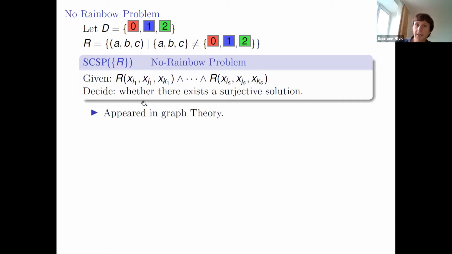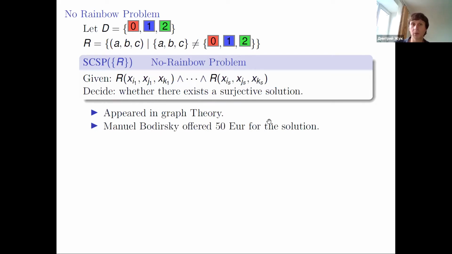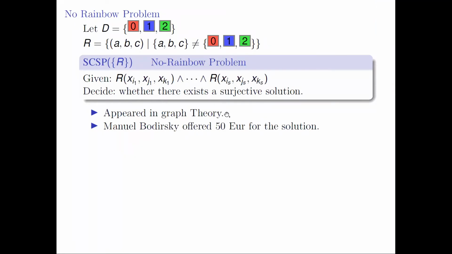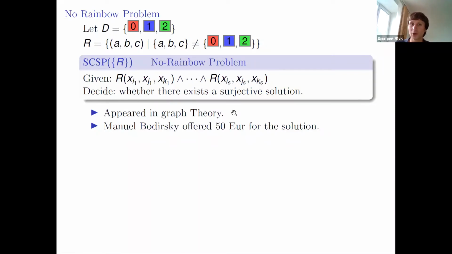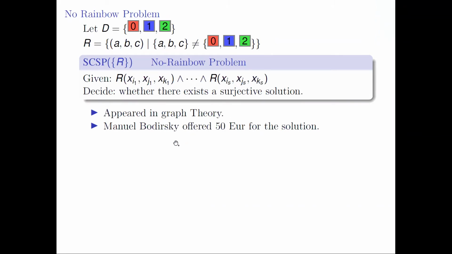Okay, so this problem appeared in graph theory, and it was studied for some time there. If you know Manuel Bodirsky, he offered €50 for the solution. It was more than 10 years ago. And as for me, I offered €500 for the solution. I even printed like 20 copies and put them up at Moscow State University. I even printed a few copies for the High School of Economics. I'm not sure whether you did something with it. Anyway, I really like this problem. Yeah. I just wanted to say that I used your copy, but I didn't succeed.